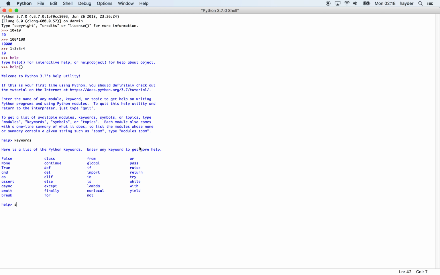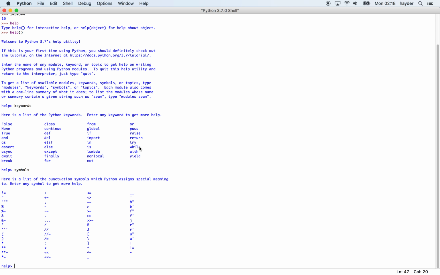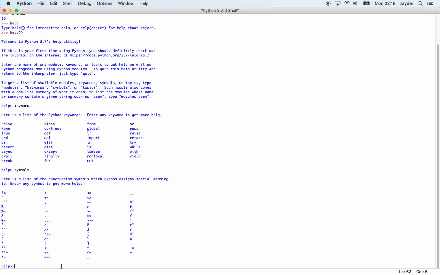There's also symbols, which are symbols that we recognize, some that we just use. For example, we use the plus symbol, we use the asterisk, which is the multiplication symbol, and there's a lot of other symbols that we will become familiar with later on.